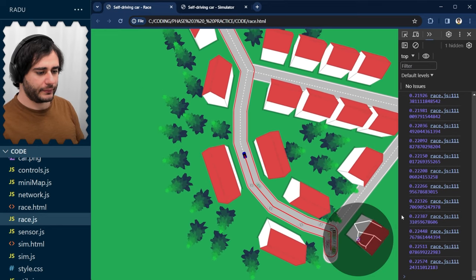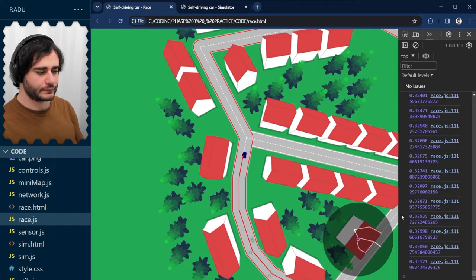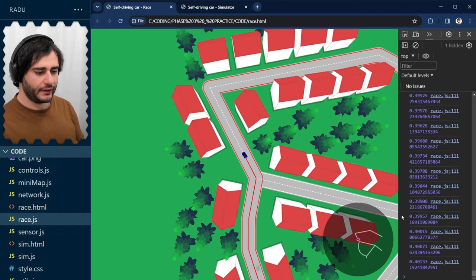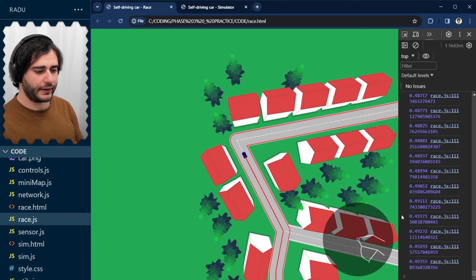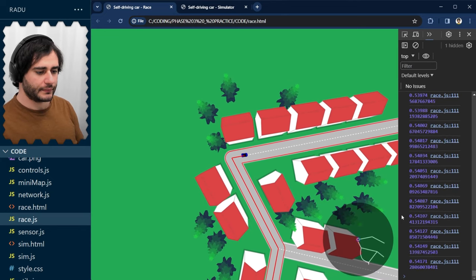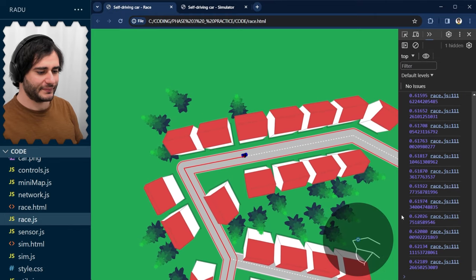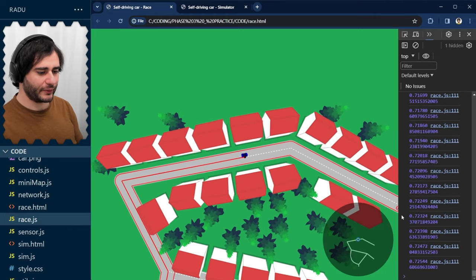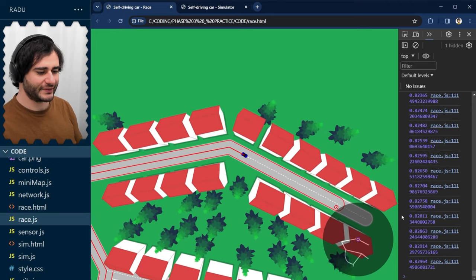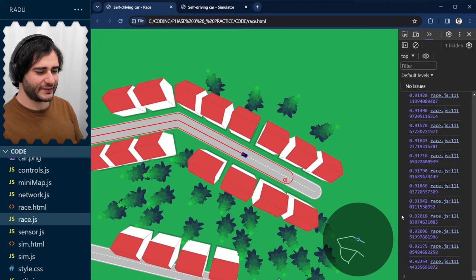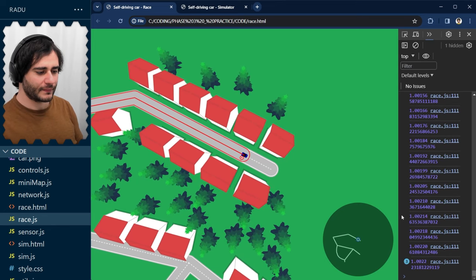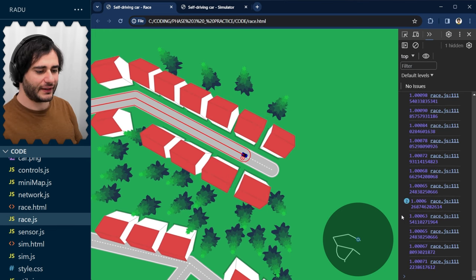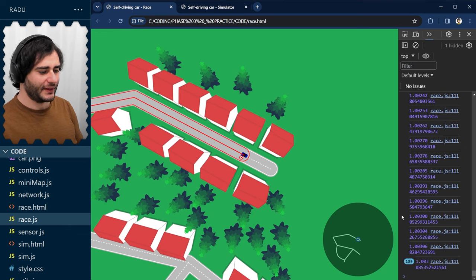Let's go all the way to the end and see if it really becomes 1 when we are at the target. Ooh. I didn't crash. I really hope I don't crash now. It's so close. It's the most painful when it happens at the end. Okay, and you can see the number is actually above 1, so this makes no sense. If we crossed the finish line, it should be 1 at the max. So we are going to cap it.